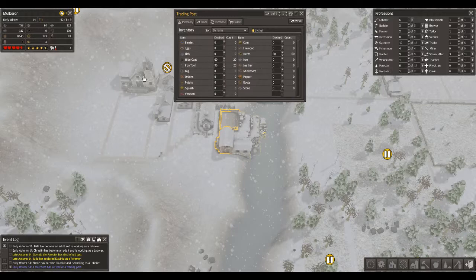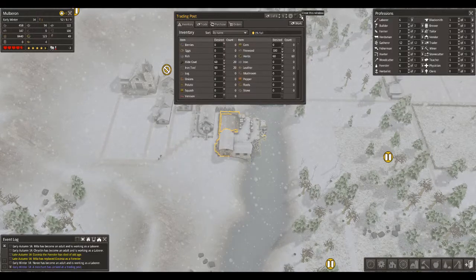Early winter, so people will have collected firewood for their homes, so I'll even squeeze in some firewood. Where's the firewood? And hope he takes that. Cool, so we'll invite those to go there.